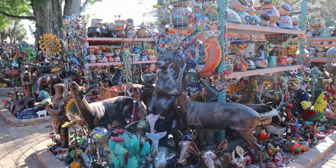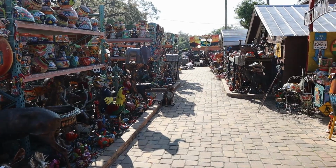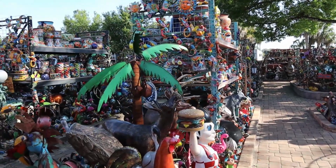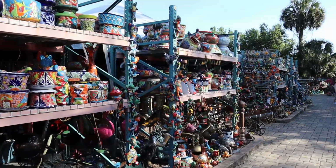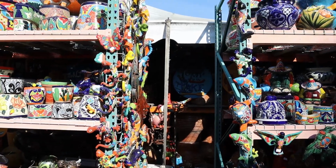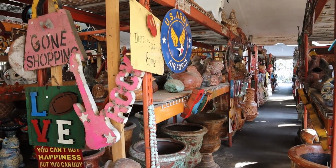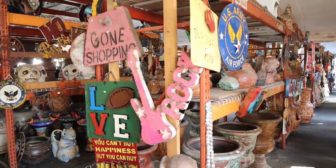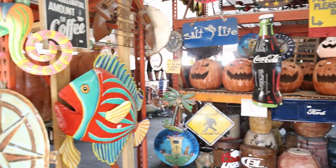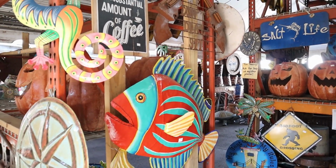I'm probably halfway through here now. That's it. Love the palm tree and coconuts. The volume here, I can't get over. You know what? I gotta up my lighting again. We need those in our life. Oh, aren't they nice? But the color's not quite there. Ooh, I like it. Look at this thing, it's nuts. Trying to avoid people so they don't get mad.